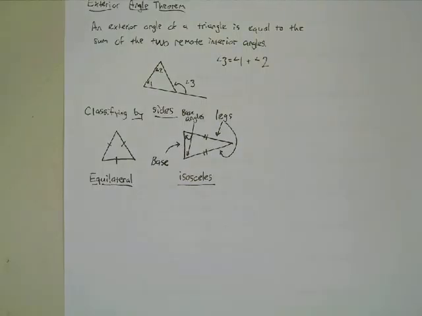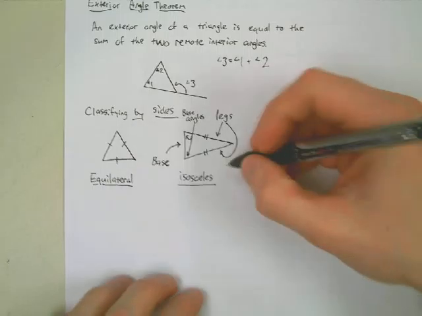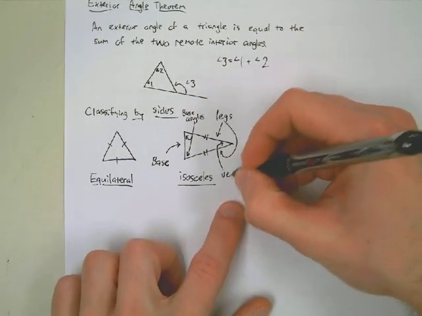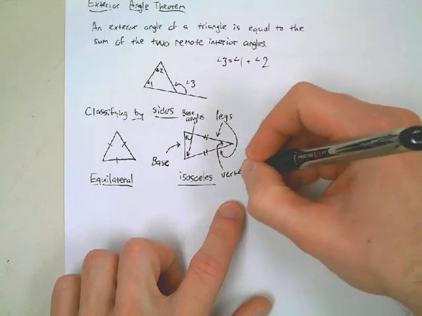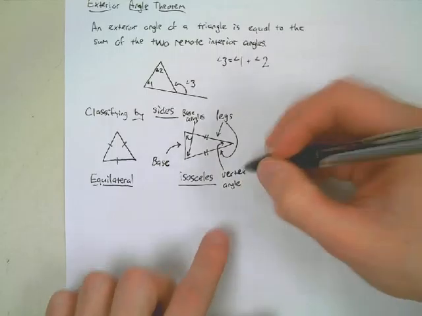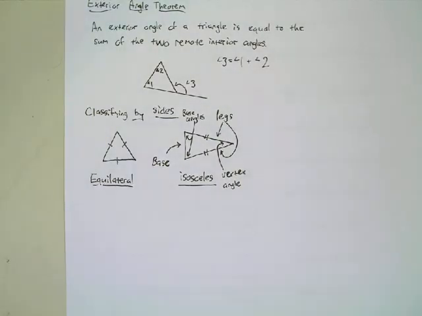And believe it or not, we don't want to leave out that third angle there. That third angle actually has a name. The third angle right here is called the vertex. The vertex angle. Okay, V-E-R-T-E-X angle, the vertex angle. All right. For whatever reason, the isosceles triangle has all these names attached to it. The equilateral triangle, not so much, okay? And then the next triangle we're going to look at, not so much either.